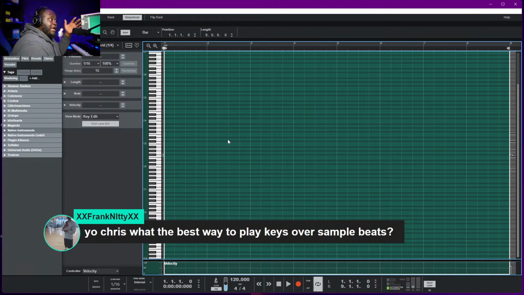And just remember, as music producers, we are not tied down to anything. The tempo of the sample might be 100 BPMs. You don't have to try to play at 100 BPMs. This track is at 120 or whatever. You don't have to do that. You could just slow it down. You feel me? Slow it down to something even slower. Now we at 90. I can very easily play this.